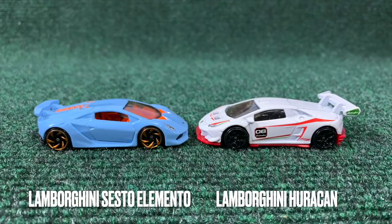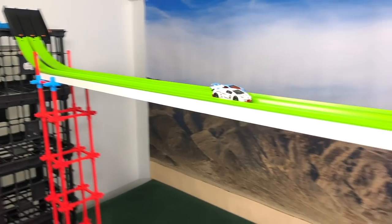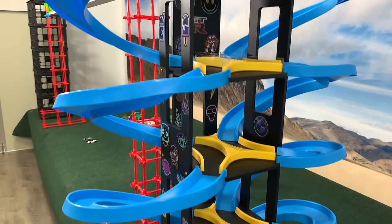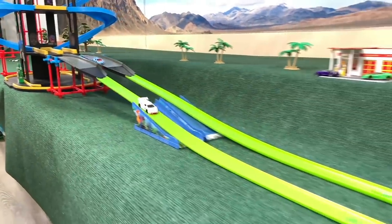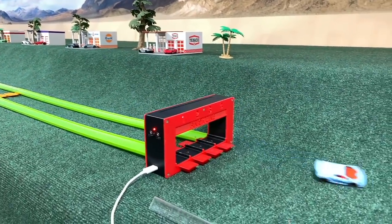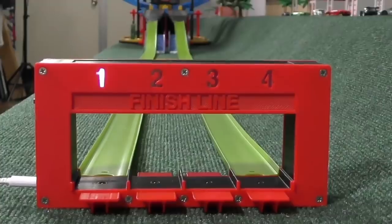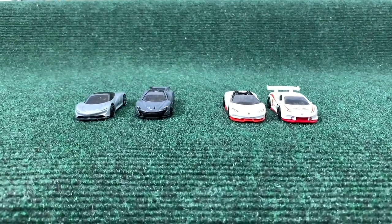Last one for this group: Sesto Elemento and the Huracan. Take a look at the Sesto as he enters — his side wheels go up there for a second, costing him a couple of lengths. It's going to be tough coming down the back straight; he can't get any speed out of the turn and will fall short. That will leave a 2-2 game going into the semifinals, with Lamborghini sporting white cars as their prime racers.